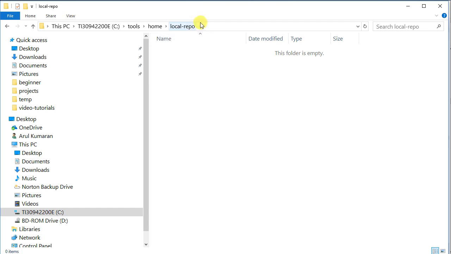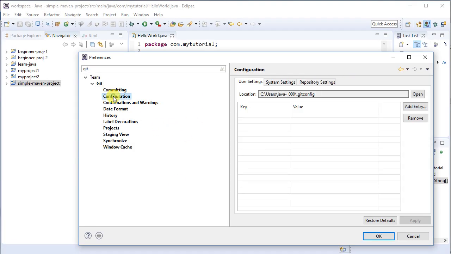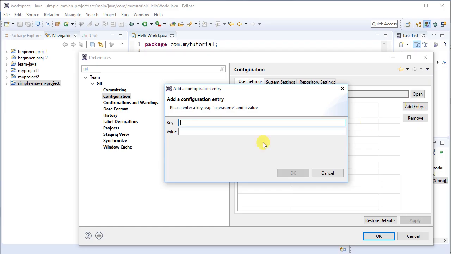So this is like a local repo to bring in the Git projects. And then go back into Eclipse. It says C Tools, Home, Local Repo. We also need to set up the configuration so that when you check in, your username and your email details will be marked against your check-in. So let's add an entry.